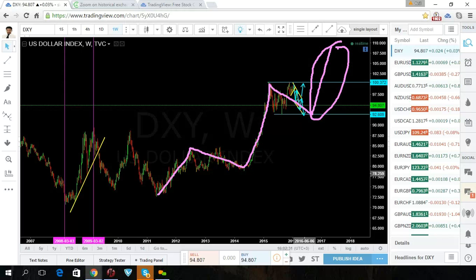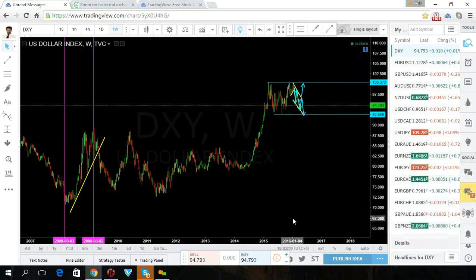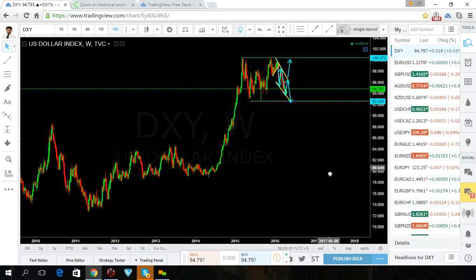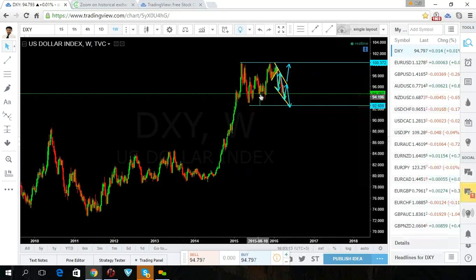So in the near future, which is in the next couple of months, because I'm on the weekly chart, this dollar index should come to the low, break this low here, and turn to the upside for a sharp impulse like this, or an impulse like this. Don't miss it. If you get this trade, you shouldn't miss it because this is going to be an amazing trade if it happens. We are forecasting that it will happen, and so far, I think it's good to see that it is likely going to happen.